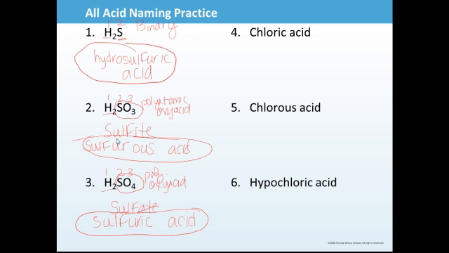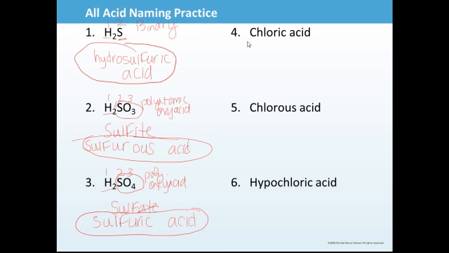And I want to draw your attention to the names. If you didn't notice, I had you naming 3 compounds that all had sulfur in them. Now look at all 3 names: hydrosulfuric, sulfurous acid, sulfuric acid. Notice how number 1 and number 3 are very similar, except number 1 has the word hydro, which indicates binary, and number 3 does not have hydro, which indicates oxyacid.